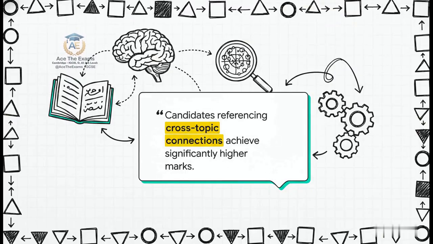Right out of the gate, we need to initialize our radar grids with an incredible insider secret pulled directly from the principal examiner reports. You might assume that Passage 1 is strictly an isolated exercise in memorizing grammar rules and vocab flashcards, but it's actually about structural integration. The examiners explicitly note that candidates referencing cross-topic connections achieve significantly higher marks. This is where Router Alex and Router Sam fundamentally fail.